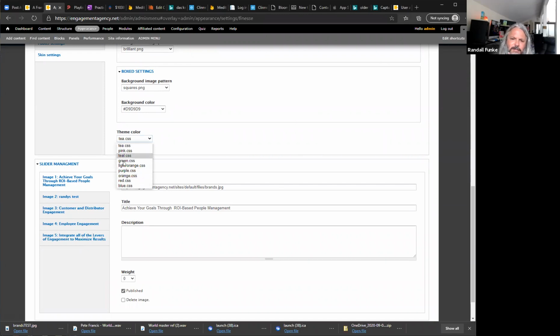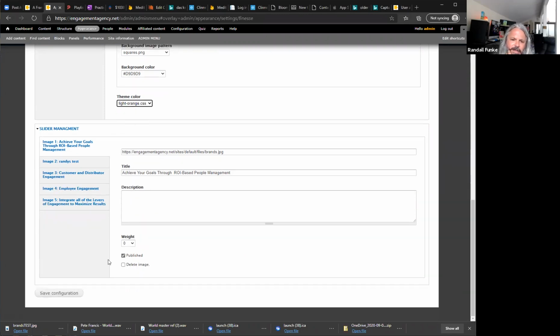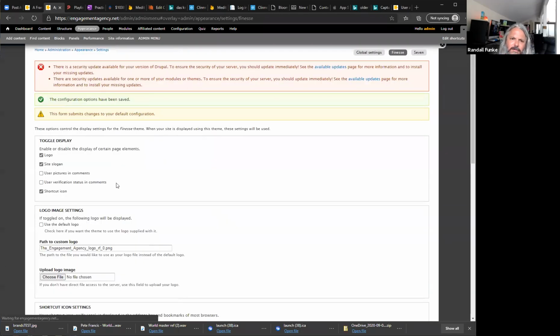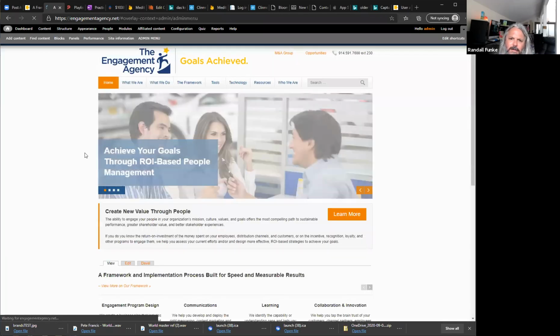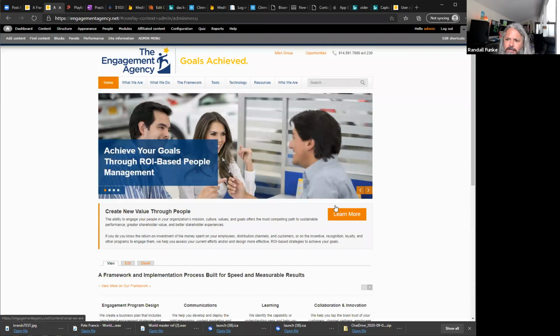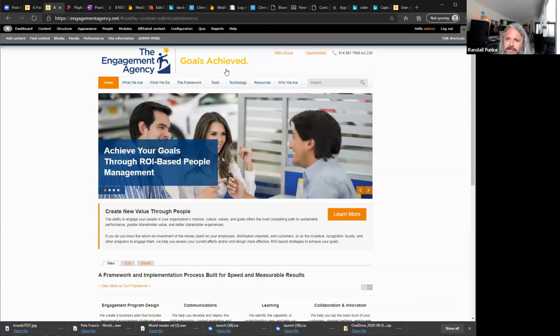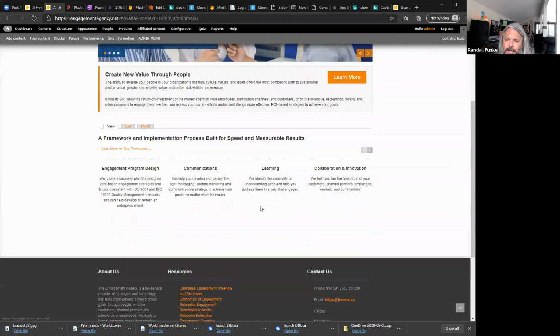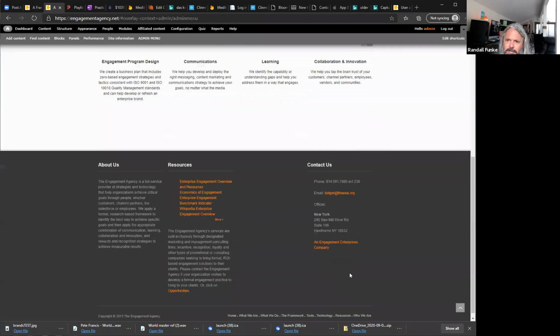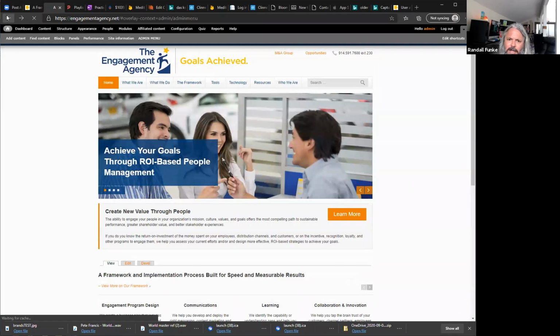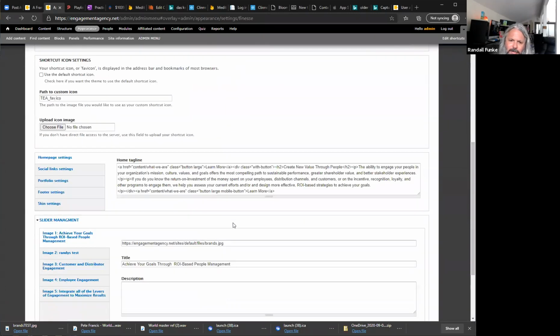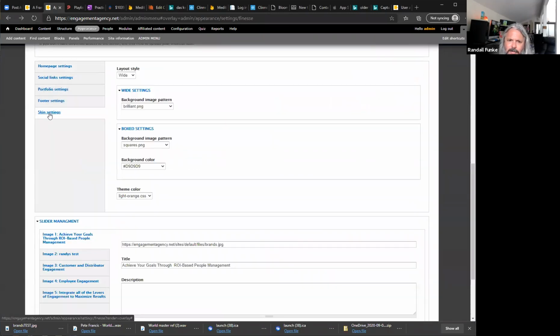So if you wanted the site to be light orange, you would just set that to light orange, hit save, and now you have a site that has an orange color scheme to it. As you can see, everything's orange. You still have to change your graphics though, but all the other stuff is now orange. There's a bunch of them I added, but it's under skin settings. And you can do green.